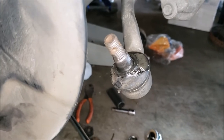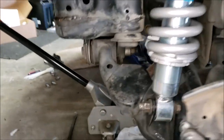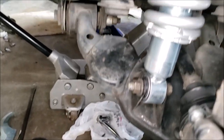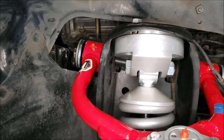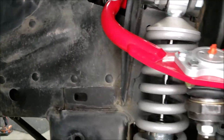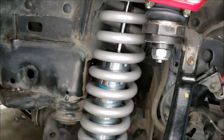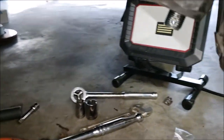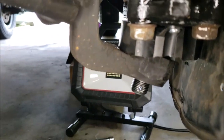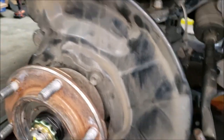The Tundra is in various states of reassembly at this point. I've replaced the spindle and put it back on, I have my coilovers from Toy Tech, and my JBA upper A-arm — that one's not tight yet, I need to put some grease in. I also have my new lower ball joint in place. That's a Toyota OEM part, which is really the only one that works well for these first-generation Tundras.